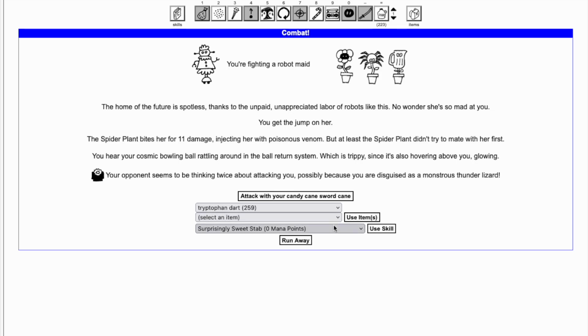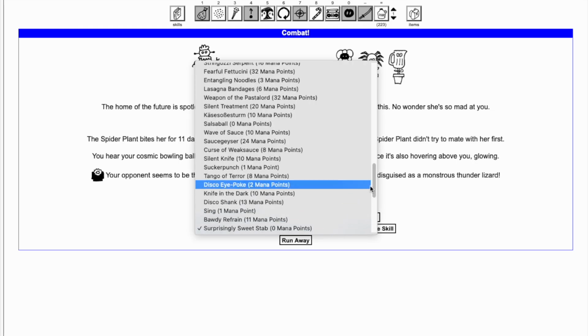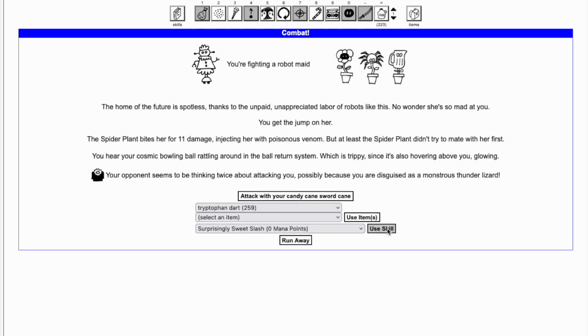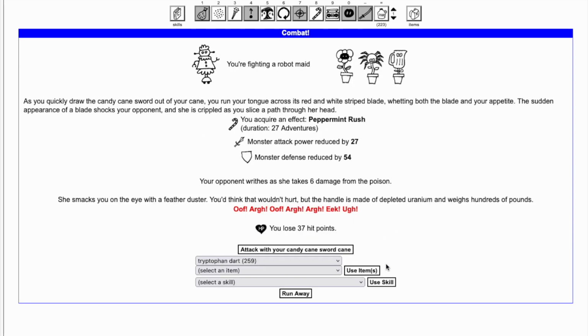Surprisingly Sweet Stab always hits with an additional 25 weapon damage. It can be cast multiple times in a single fight. Surprisingly Sweet Slash reduces the monster's hit points by about 75% while also reducing the monster's attack power and defense. It can only be cast once per fight. Pairing the Slash with the Stab is a great way to take out much stronger opponents, which explains the daily limit on casts to 11 each. Once you've used all the available casts for the day, you will have a cumulative 407 turns of Peppermint Rush.